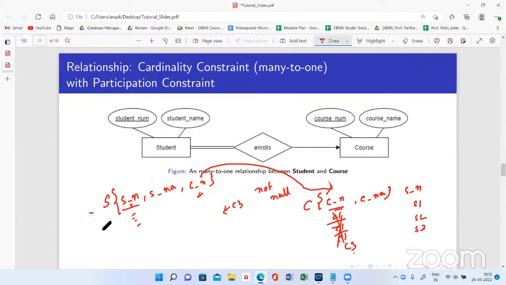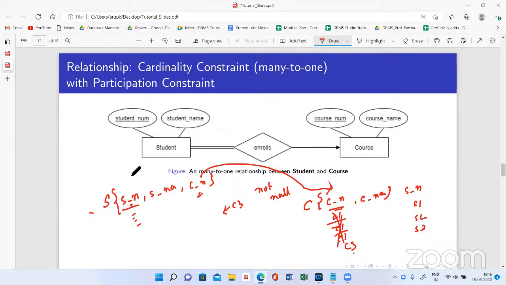Right. Here in the problem statement, we will get these conditions, right? In the problem statement, it will be written. In my university scenario, a student can enroll for this many courses. It will be given like that. Courses can be taken by this many students. Yes, this will be given to you. But then you have to draw the appropriate diagram. That's one part of it.